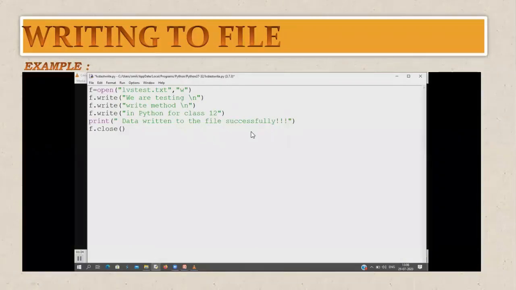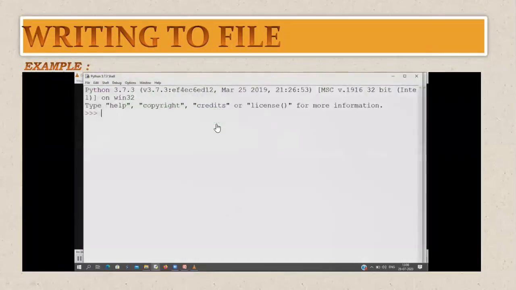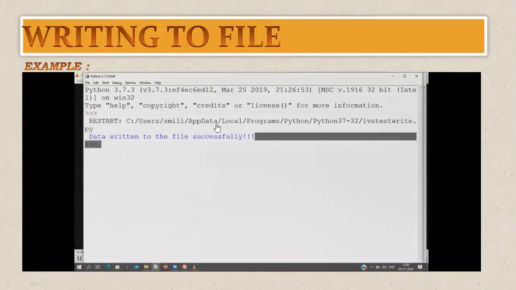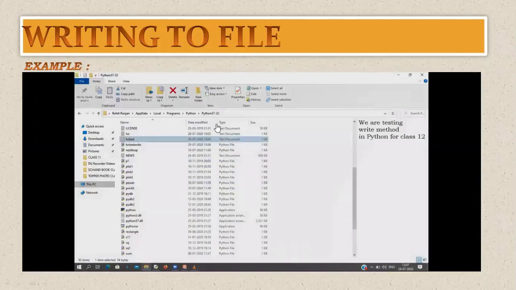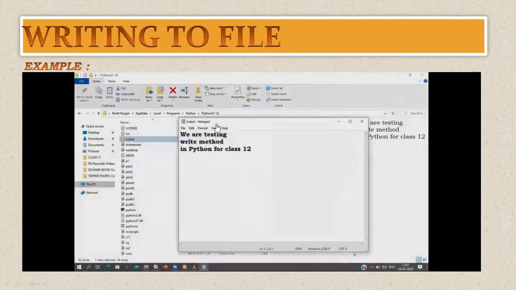Let's check again after executing the file. Save it, run it. Again, you are going to get the output data written to the file successfully. Again, get back to the folder, open the file lvstest, and check it. So it is perfectly done. We are getting the output in Python for class 12.